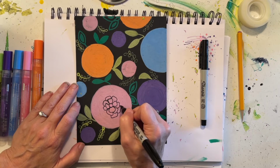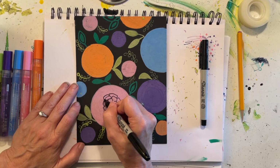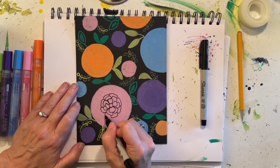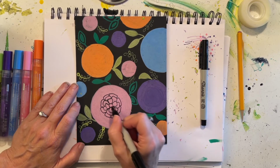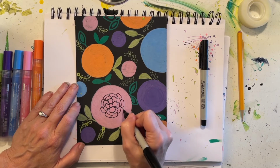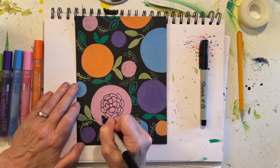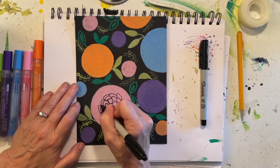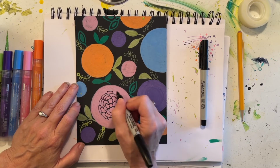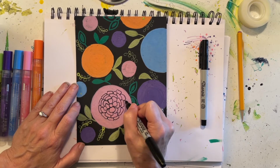All right, now I'm going to add another layer of petals. I started on the inside petal, working my way out intentionally so that the petals that I make on the outside look like they are underneath the petals on the inside. This is kind of a bird's eye view. Looking down on my flower, the petals that are furthest to the outside would be underneath the petals that are on the inside. So you always start with whatever you see in front, and then you work your way to whatever you see in the back.